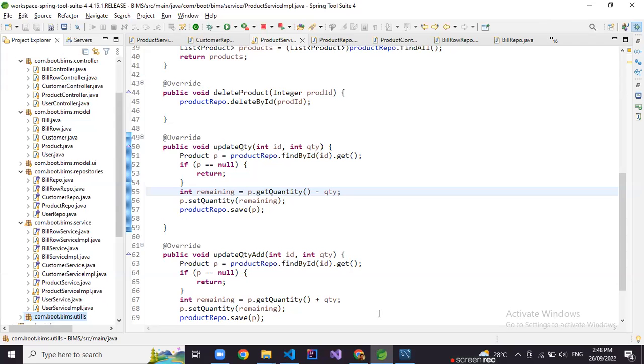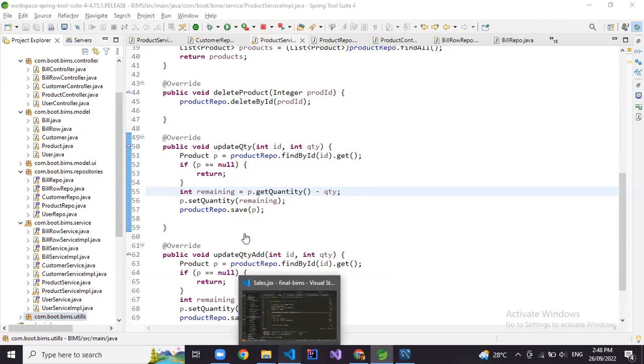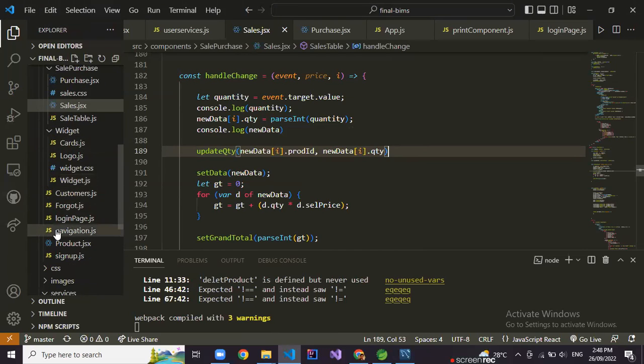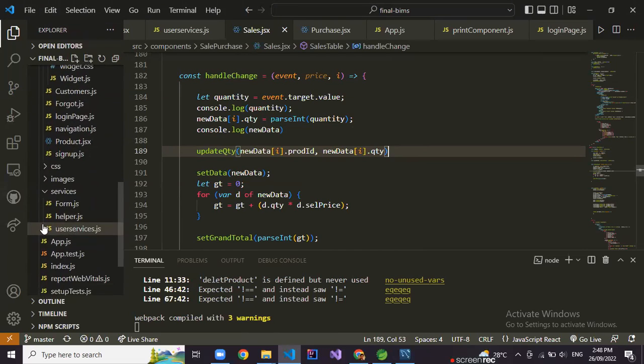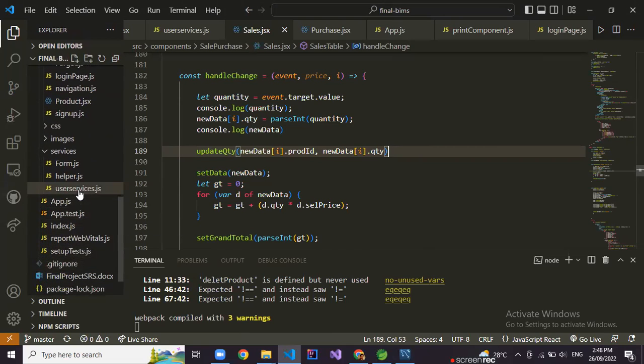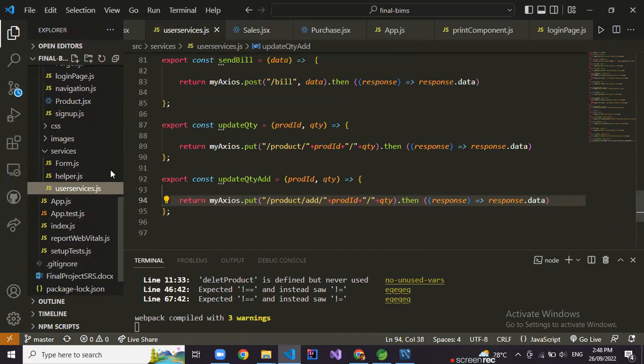Good. And where do you put your React files? React, yes, sir. Here is all the React code. The communication between them is with the Axios library. Here I show the service.